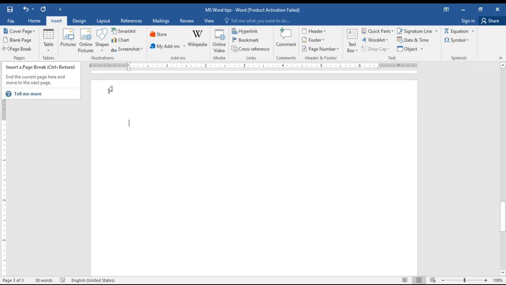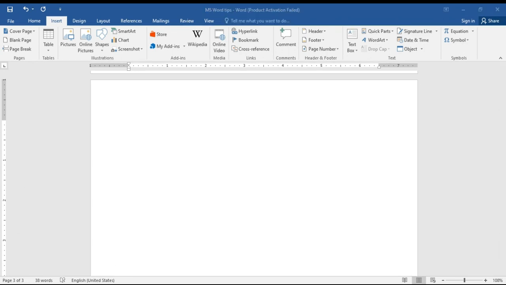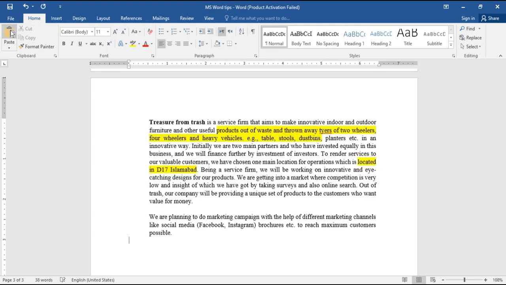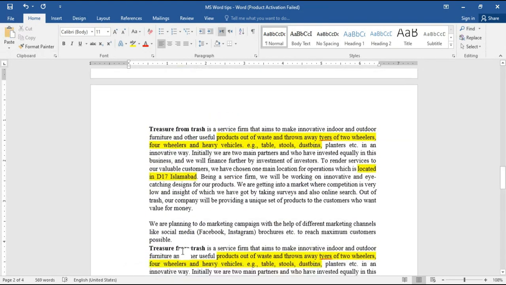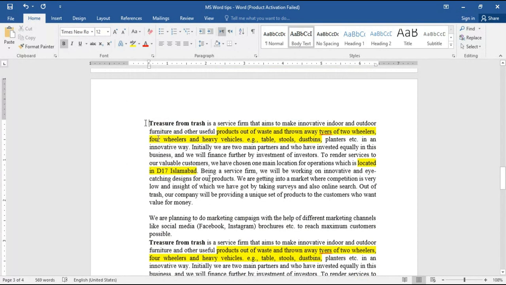Or if you want a page break, for page break, you need to write something in your Word document. Let me copy it from my other document. Copy. I will paste here by using home key. So now I have a document in front of me.